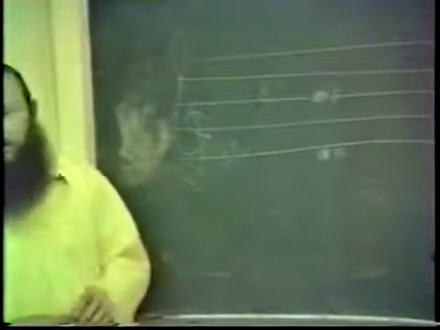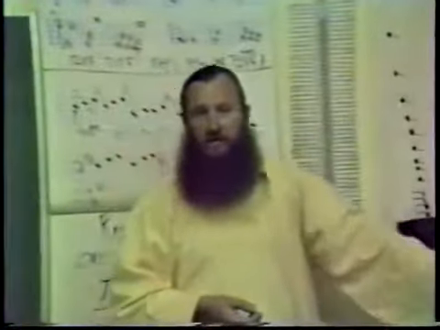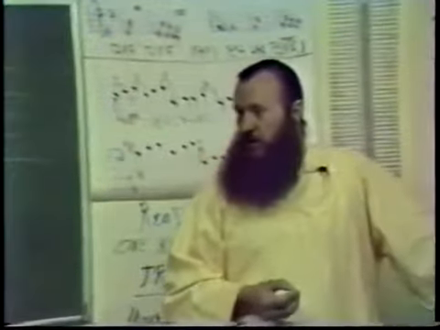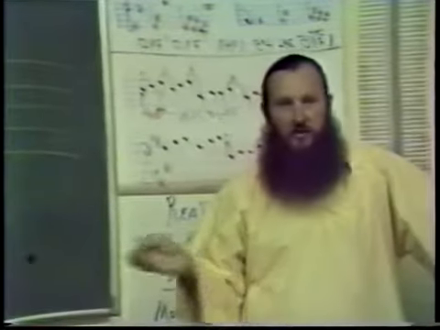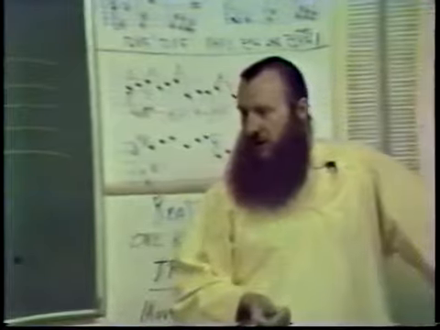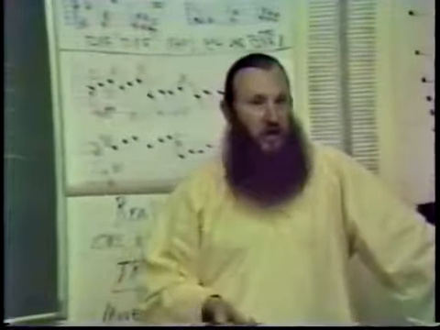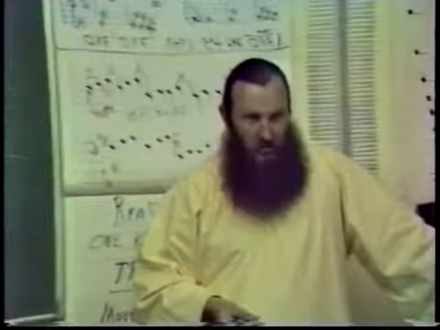whether something's major or minor becomes essential to writing the chord. Because as you already saw, the major chord here is a major third and then a minor third. So you have to know the difference between a major and a minor third. And if you want to write a major chord in any key, anywhere, you have to know where those half steps normally occur. And once you know where those half steps normally occur, then you can analyze the thirds that you're looking at and see whether they're major or minor. And then you can adjust them with the accidentals in order to make them what you want.